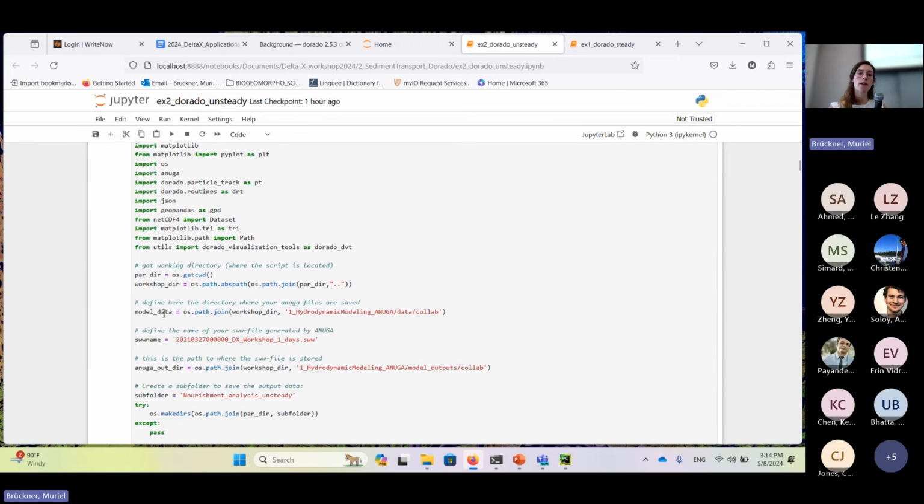You need the model data path, which is where you have your model output, that will be the shape file that you produced. And then you have the ANUGA output directory, which is where your ANUGA output will be saved, and that is the SWW file that you produce with your simulation. Just make sure that these two are leading to the folder where you saved those data. Is that clear?